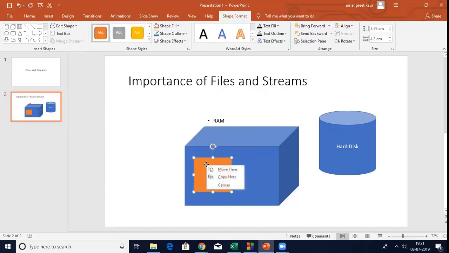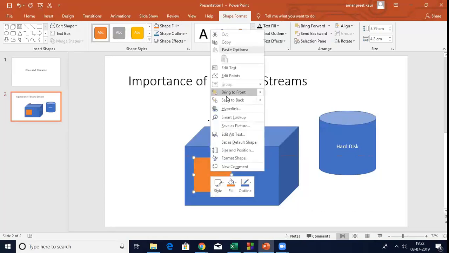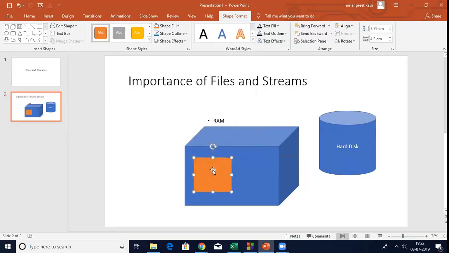This box, orange color box, is actually my program, the program which we write.